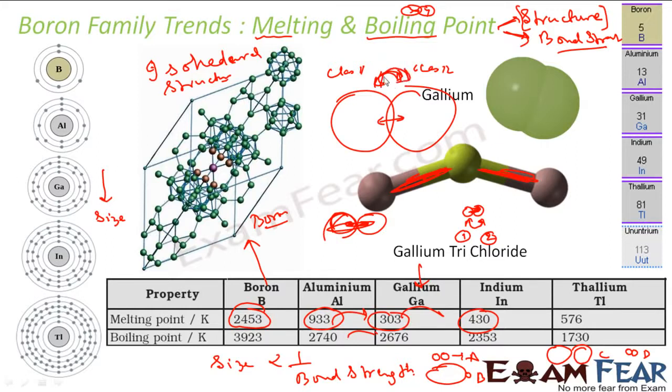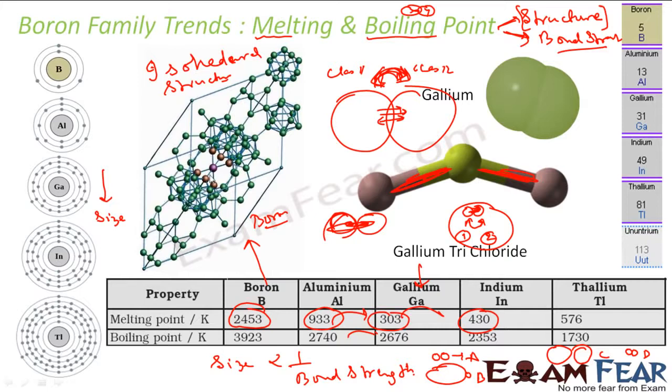But maintaining a relationship between two different classes is difficult because there are so many people, right? And it's not very easy to maintain the bandwidth and all. So the bond strength is less between two different classes, but if you talk about two different people, the bond strength can be good actually. Similarly here also, if you see, if you're small size, the bond strength is more. High melting point. Big size, the bond strength is less.